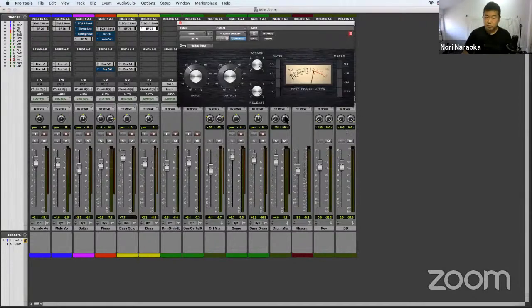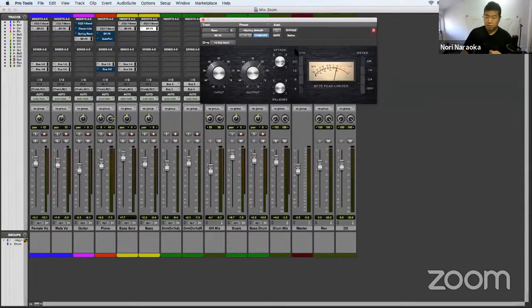Check this, this is the bass compressor right now. I use this much. You can hear a little bit of compressor when it's solo, but with the whole track together, you cannot hear the compressor much.